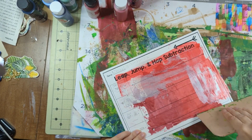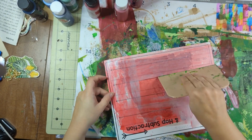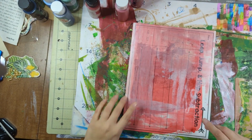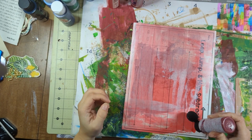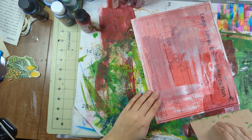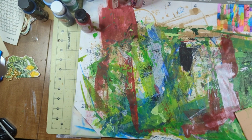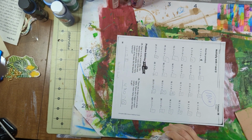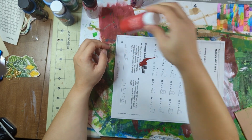When I make painty papers, I had explained this in another video, I don't care about a clean, perfect color. If you need that, then absolutely go purchase paper from the store in the colors that you need. Me, however, I do not want to buy colored paper. Not when I can make my own out of recycled material. Now, that's not saying I don't have any colored paper, because yes, I do. I have lots of colored paper. For some bizarre reason, I have a bunch of neon paper. But I still prefer to make my own.